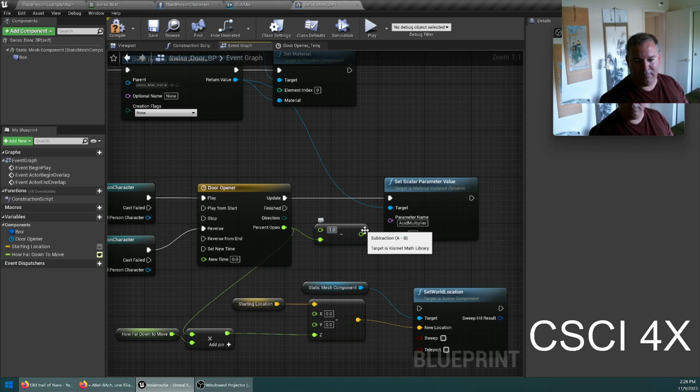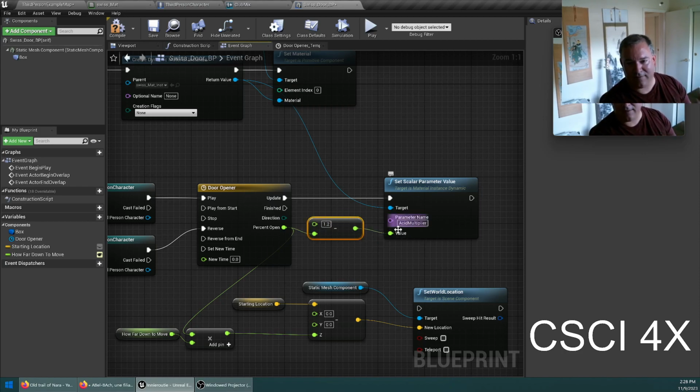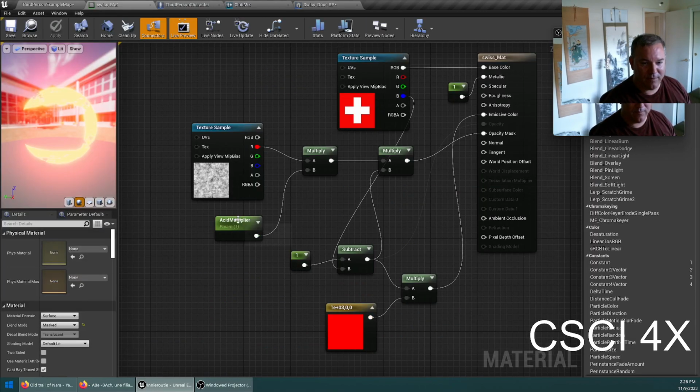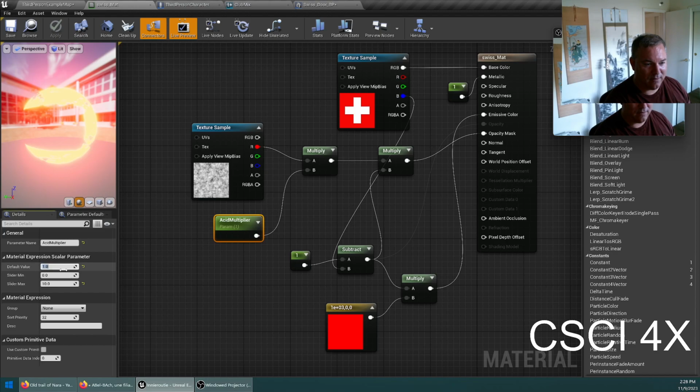Might actually up it a little bit, because at 0.2 it's already gone. So basically, when it starts off, percent open is 0, and so it's going to set the acid multiplier value to be 1.2.